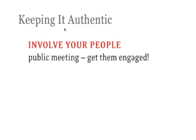And then involve the people. Public meeting early in the process to get them engaged, get them excited, and make sure that their voices are heard too. So ask them questions. What do they love about their community? Why did they choose to locate here? What are the challenges that they see? And what are they most proud of? And again, not everyone can come to the public meeting, so putting that online survey out there is a great idea. The more voices, the better, because we will want to convert them into advocates early.